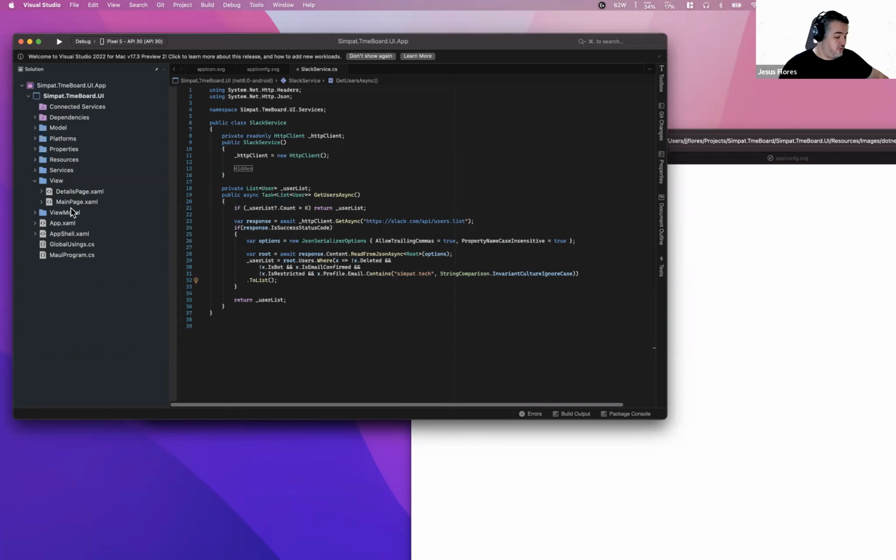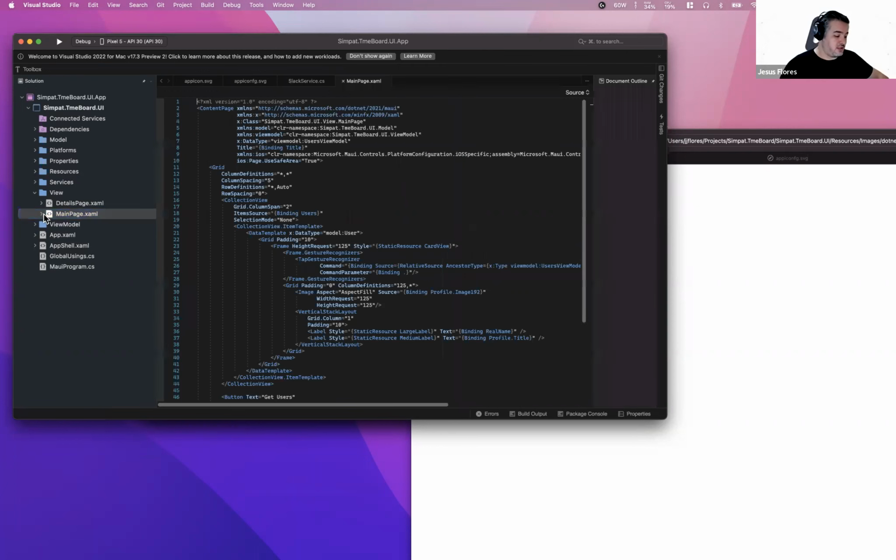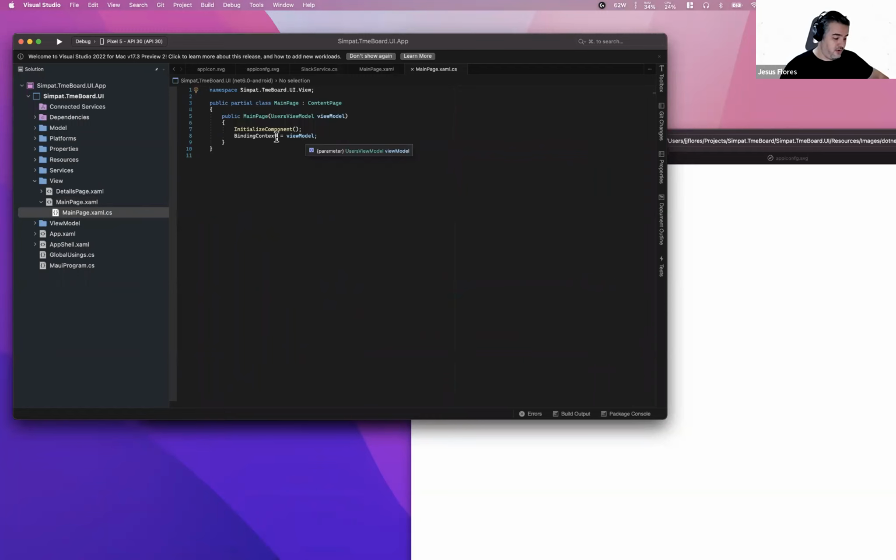For the views, we have two main views. The main page will display our list of users, and basically it is using a view model binding context. You can see here that it is dependency injected, using the dependency inversion pattern. So yeah, we have the services available for .NET MAUI.